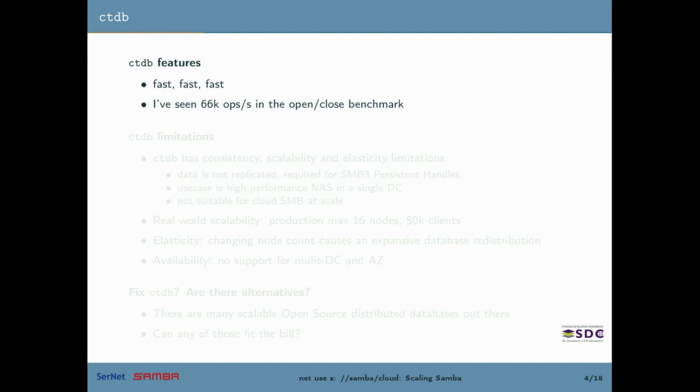And this is very heavy workload on the database, right? Because open and close means SMB open and close requests to open a file and close. For every one of those operations, we hit the database. We have to check for a record, we have to do some locking, we have to update the record, we have to put it back, and all that stuff. So this really tortures the database. And CTDB is really able to do this very fast.